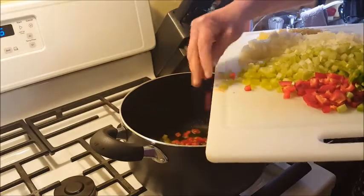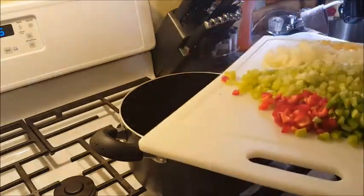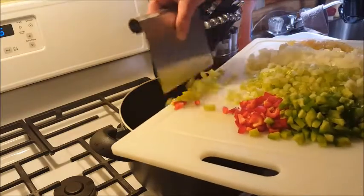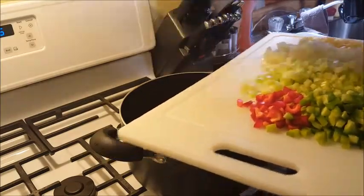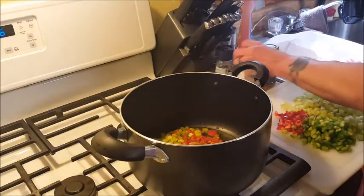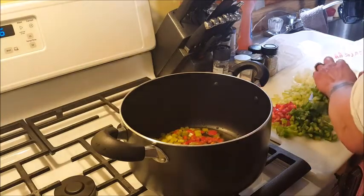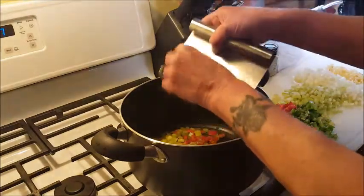So we're very carefully going to add these, and hopefully we don't lose any. So let me see here. All right, you know what? Oh, we're just going to end up making a mess if I do that. Okay, anyways, so I'm adding all of the vegetables at the same time.